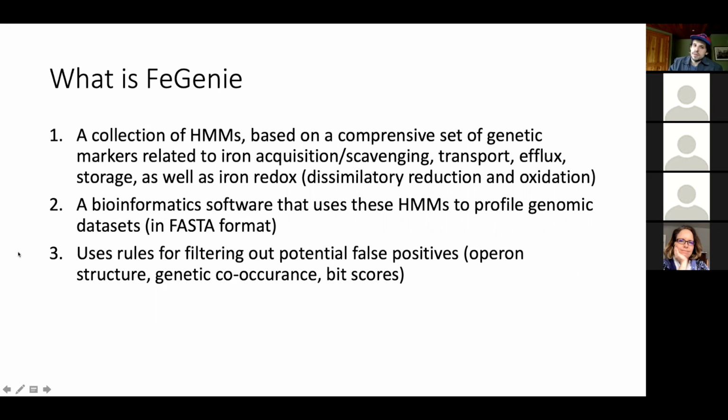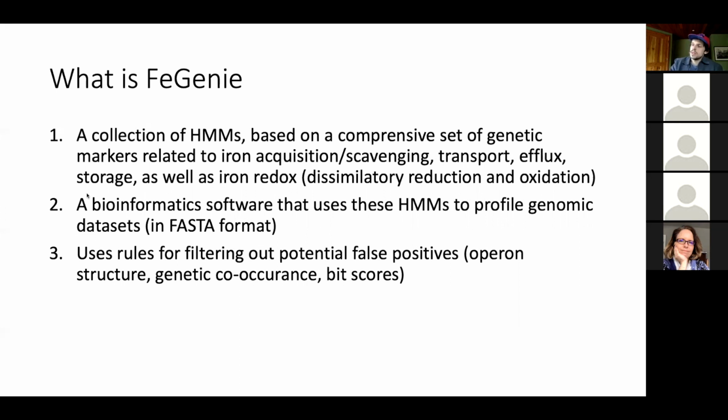One of my favorite things that's included here, because it was the subject of my master's thesis, is the iron redox. I'm really interested in how cells are able to use iron as a source of energy, whether as an electron sink, where they get electrons out of hydrogen or organics and dump them onto ferric iron, or whether cells can extract electrons from iron too.